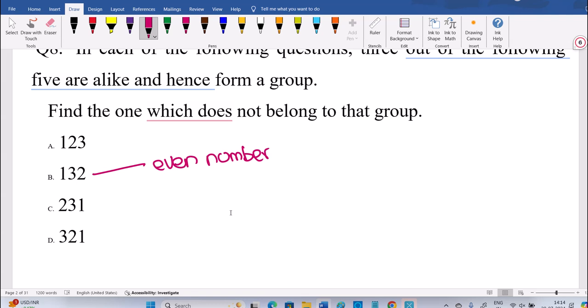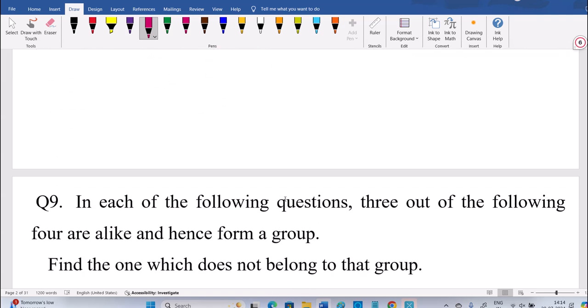Remaining all are cube plus 1, this is not cube plus 1. Remaining all are cube minus 1, this is not cube minus 1, sir. Remaining all follow some logic, this is not following that. You go that way. So that is how to pick the odd one out. You just try to understand the small difference there.